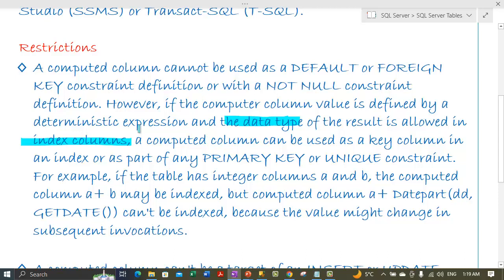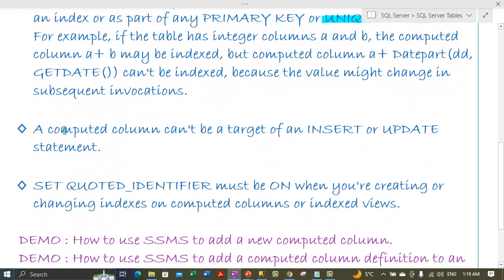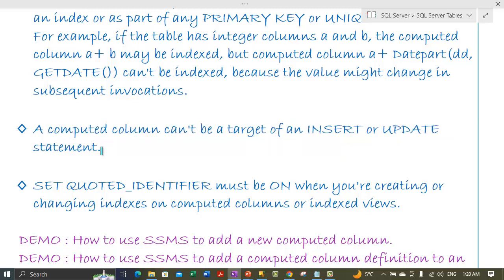These two criteria must be true if you want to define a primary key or unique constraint on a particular column. Now the second restriction is a computed column can't be a target of an insert or update statement. So we cannot insert or update any values in the computed column, because the values in computed columns are computed automatically.